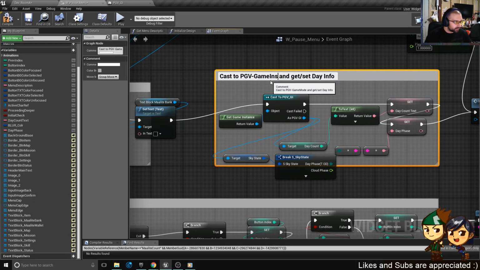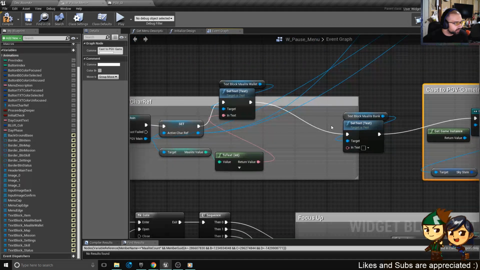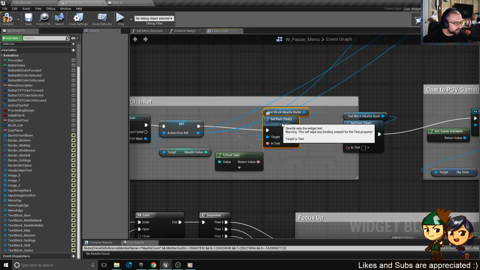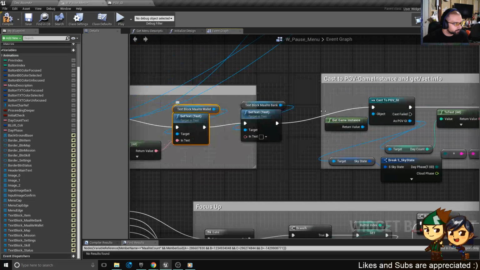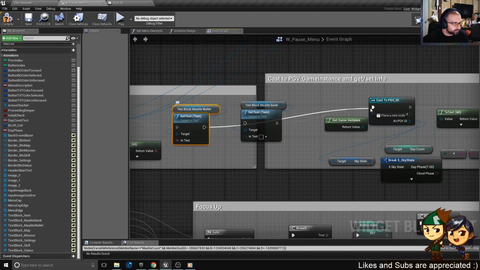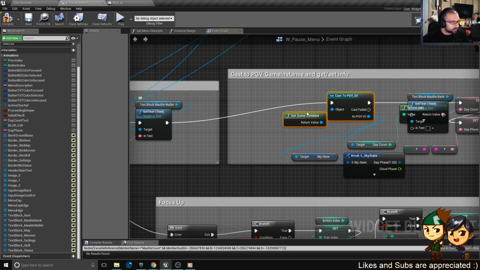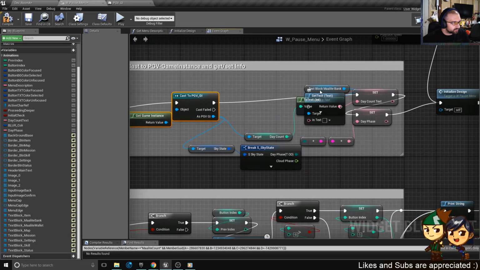Has to game instance and get/set. Well, lots of stuff now. So let's move this inside of here. And you know what? We probably want to just move this guy a little bit over. Move over the game instance.